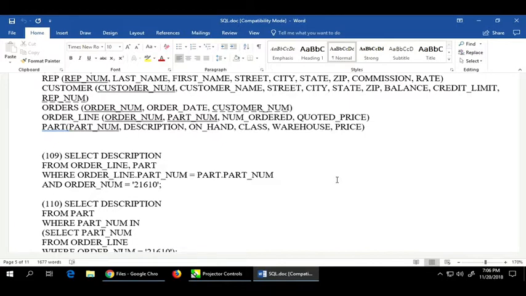In this case, it's going to go through the order line to get all of the part numbers. Once I get all the part numbers, I'm going to match that up to the part numbers in the part table. And then for all the matches, I'm going to select off the descriptions. Okay, everybody okay with that one?